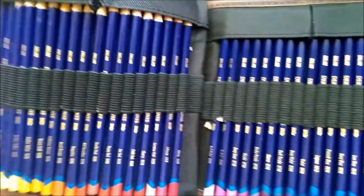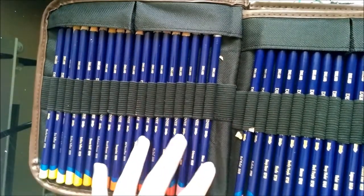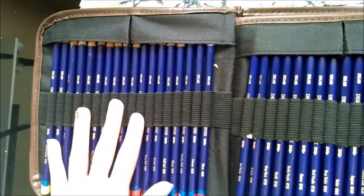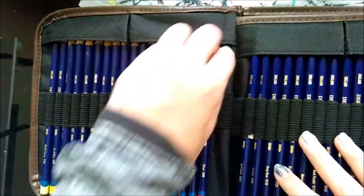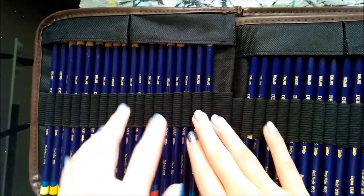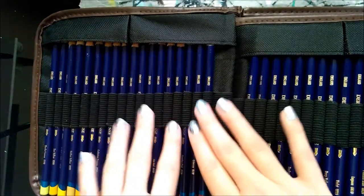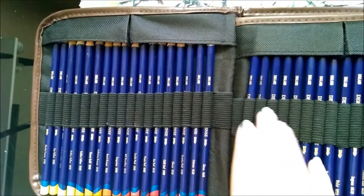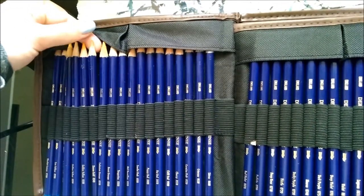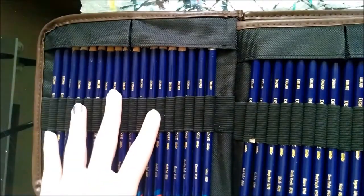As you can see, it stretches a fair bit. So here is what the case looks like after having the pencils inside. You might have noticed that I did struggle with a few of these pencils getting them in there. It's probably just because the Derwent Inktense is so big and the case is new, so these are actually really tight. One thing I don't like about these is how long the straps are. Yes, it keeps your pencil more secure, but it also kind of makes it a struggle to get them in there, especially when you plan to use the case for pencils with, I think it's cedar wood casing for these. I could be wrong.